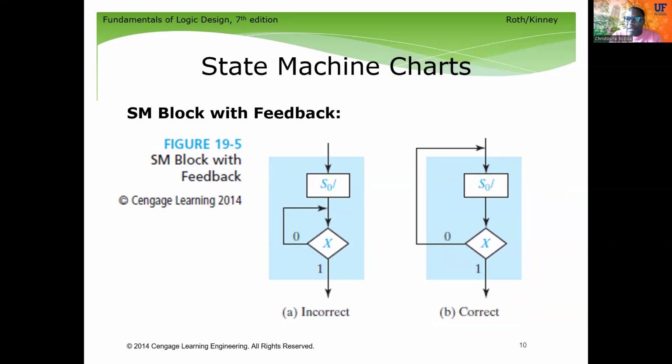Now, the chart with the block with feedback here is very important for us. Why do we need the block with feedback? We need it because sometimes we're going back to a given state, when a condition has been fulfilled and we need to get back to the same state. If we're looping in the same state, we need this feedback loop, right? How do we implement the feedback loop? You have a condition, which could be true or false, and depending on the condition, we ask you to return. You cannot do a return on the same condition, otherwise you'll just be doing an infinite loop here.